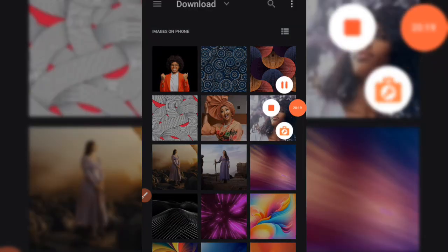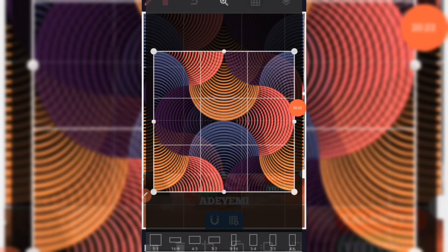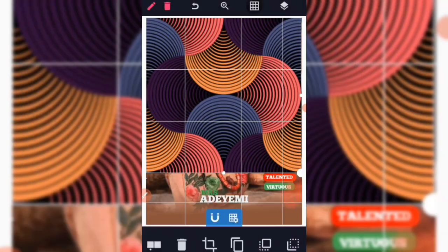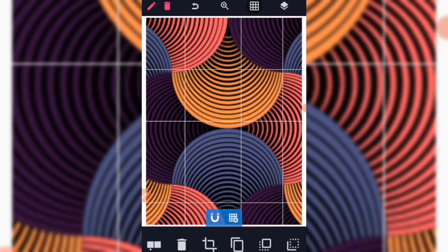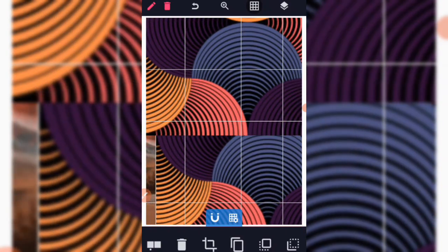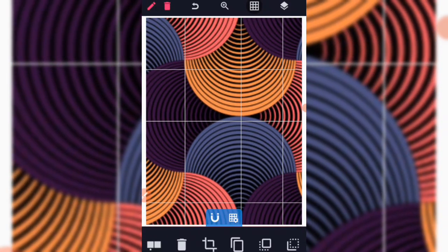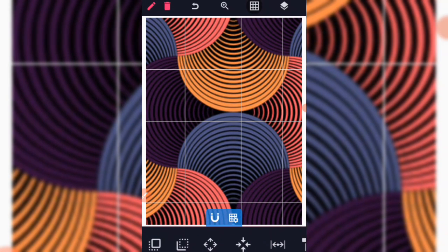Right, so this is the texture I used for it. This is the texture, then I'm going to mark it and let it fill the space. So I'm going to let it fill and copy it and delete the one at the back so that the shape will be smooth enough. Right, so I'm going to reduce the opacity to 5.